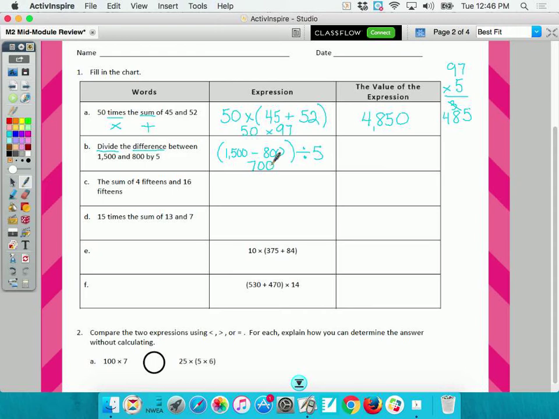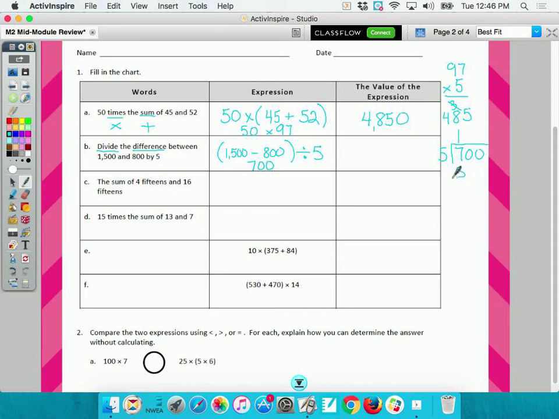700. Okay. So what this means is, when I say you have to divide at the end of the expression, because I wouldn't do 5 divided by first, would I? No. I have to do 700 divided by 5. Okay, and the best way to do it, boys and girls, what do you think, since I wrote it down already? Long division. Okay. So how many groups of 7 can I make? How many groups of 5 can I make out of 7?